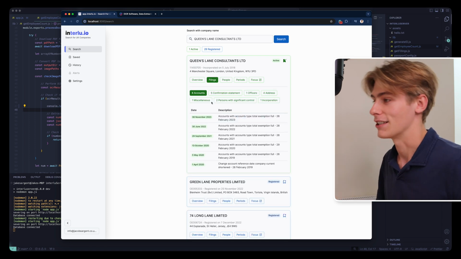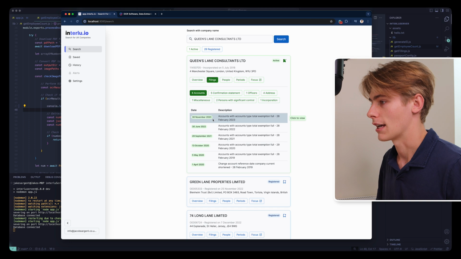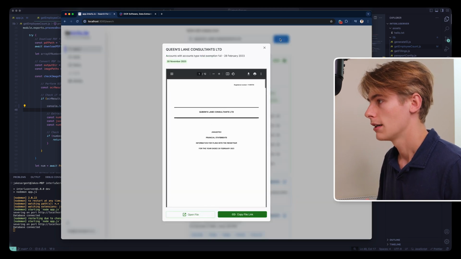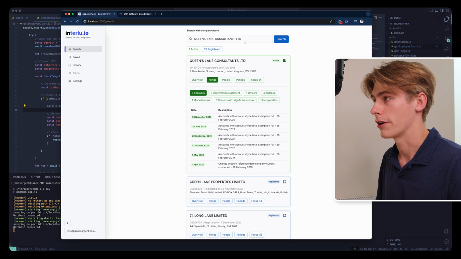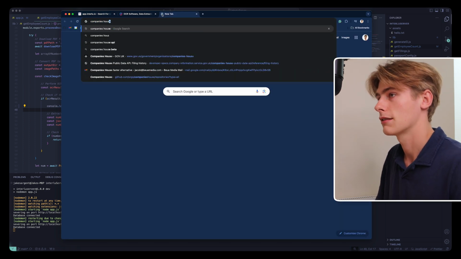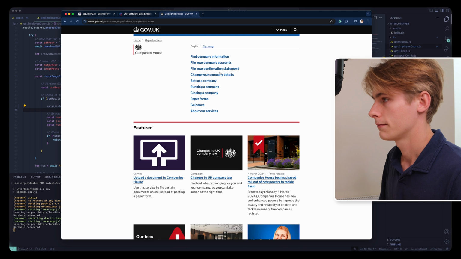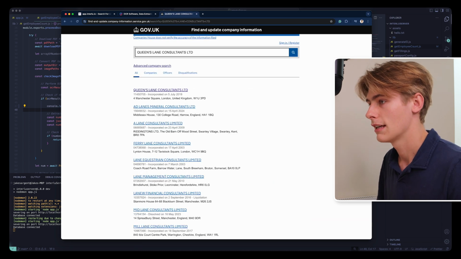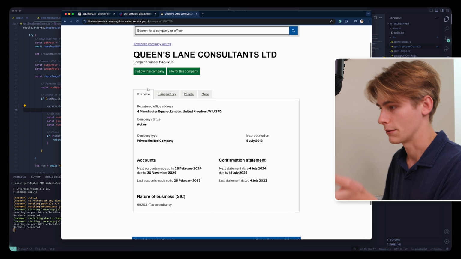If you are new here, this basically just allows you to jump around and see the documents really quickly and easily, which is nice. So I'm also going to show you how this search experience feels like on the traditional tool. Let me just jump to Companies House. Start now. I can search for the company, hit here, and this is what it looks like.